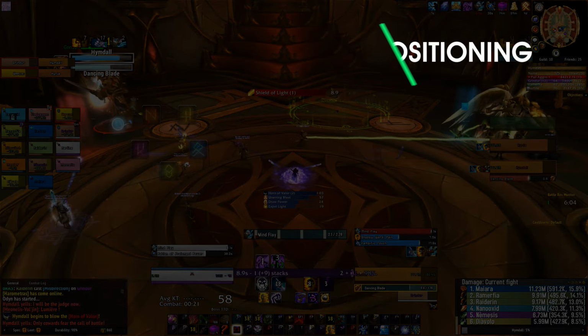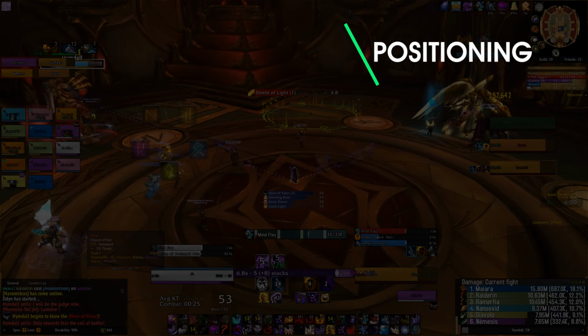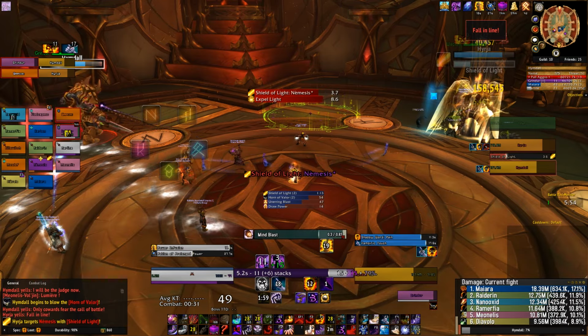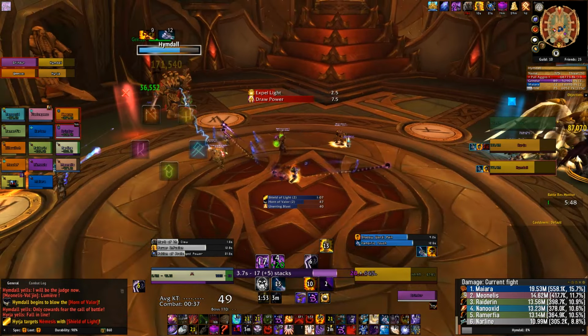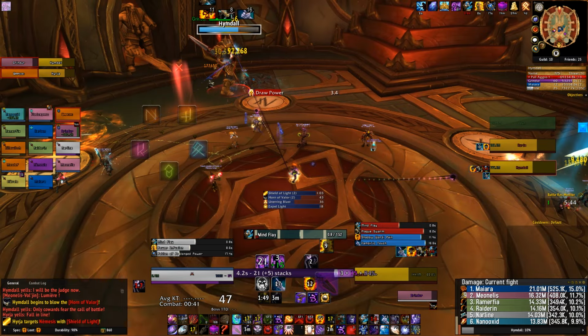Next up we have positioning. Your positioning as a Shadow Priest is essential to maximize your DPS. When multi-dotting, position yourself in a way that makes it easy for you to maintain your dots on both targets, or even 3 or 4. Having your back turned on one of your targets will only make things unnecessarily hard on you, and can be completely avoided in most cases.